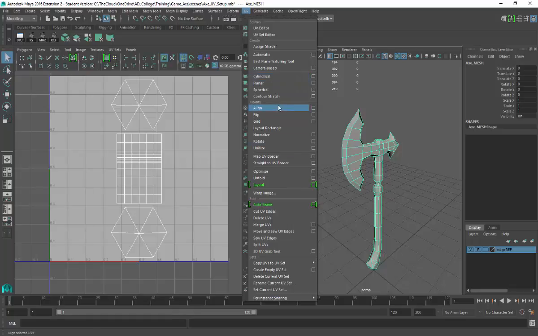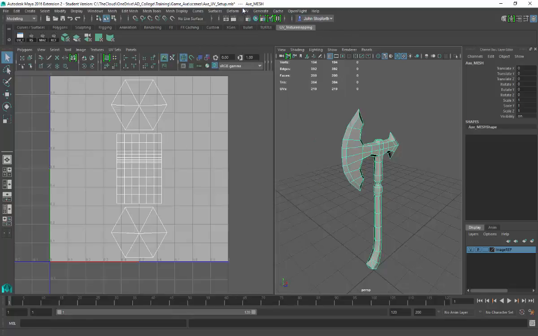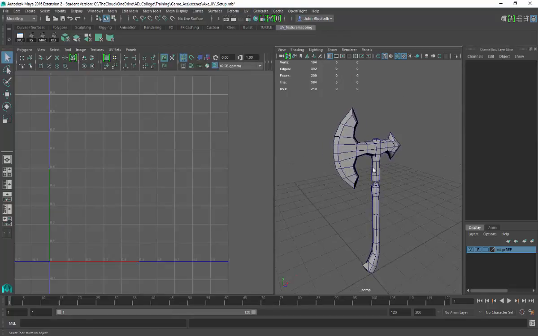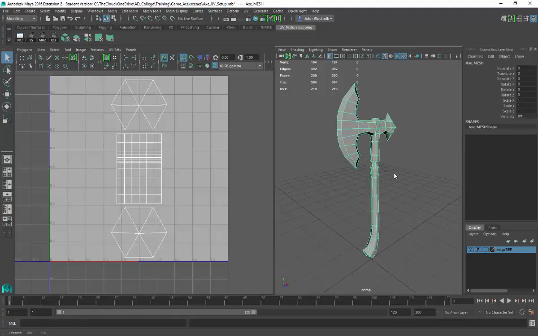And then there's some of the other ones, but these are all inside our window, and we tend to use these much more effectively inside here. So we'll probably use those in here. Okay, so we're pretty much set up now to start our UV mapping, which we'll do in the next video.